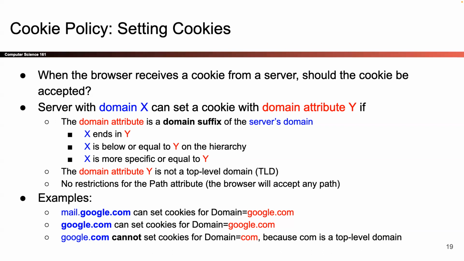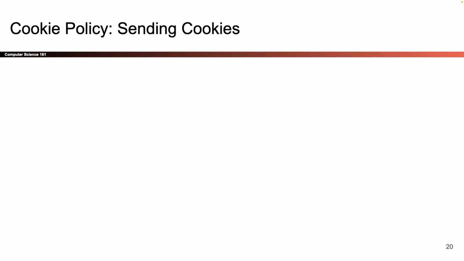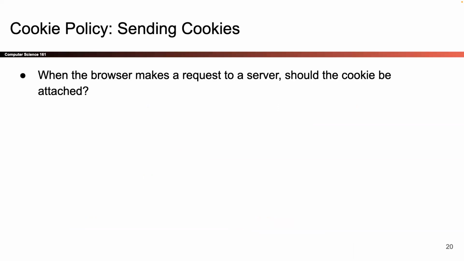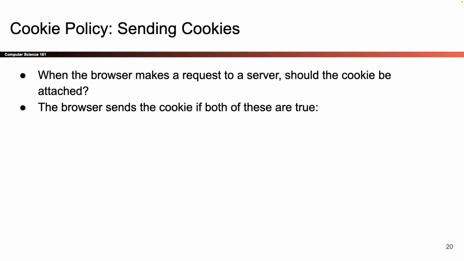So I have to go through the other half of cookie policy. And again, I know it can be a little bit boring at this point, and we're really getting into the weeds of this stuff. But remember, the big picture is that I want to be able to attach cookies that are relevant. So when I make a request to google.com, I'm going to dig through all my cookies. I might have a cookie saying CS161.org dark mode. I might have a cookie saying, here's your bank.com login.